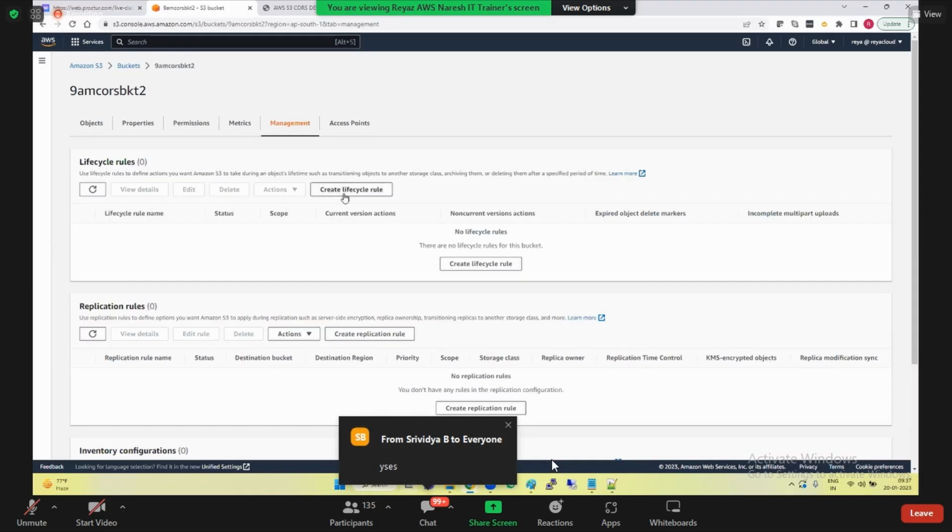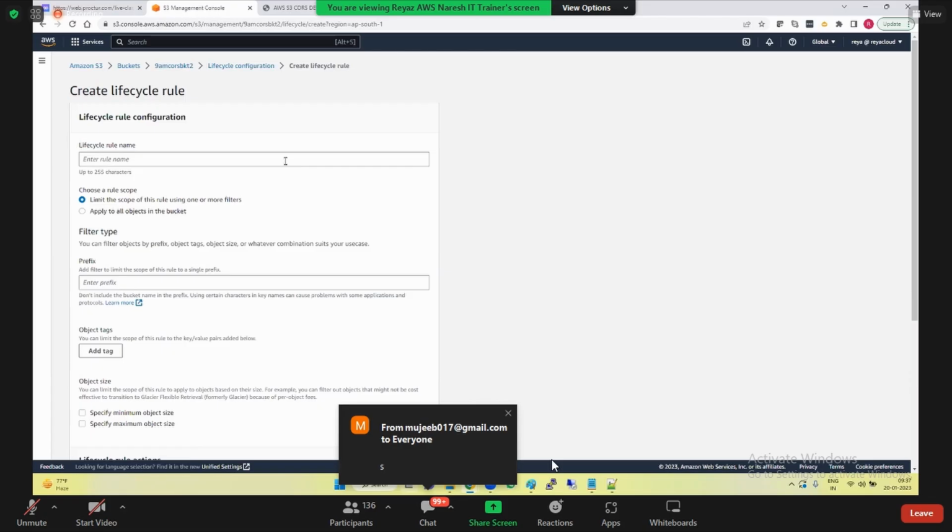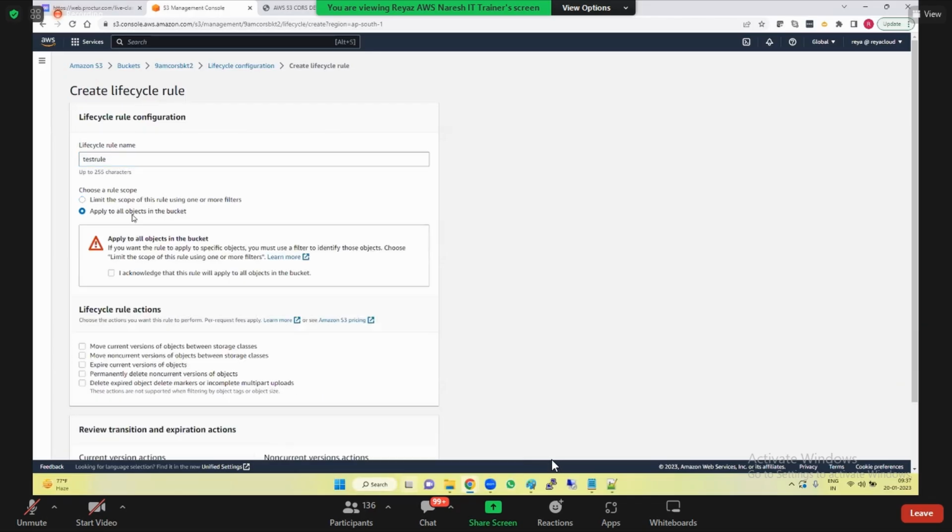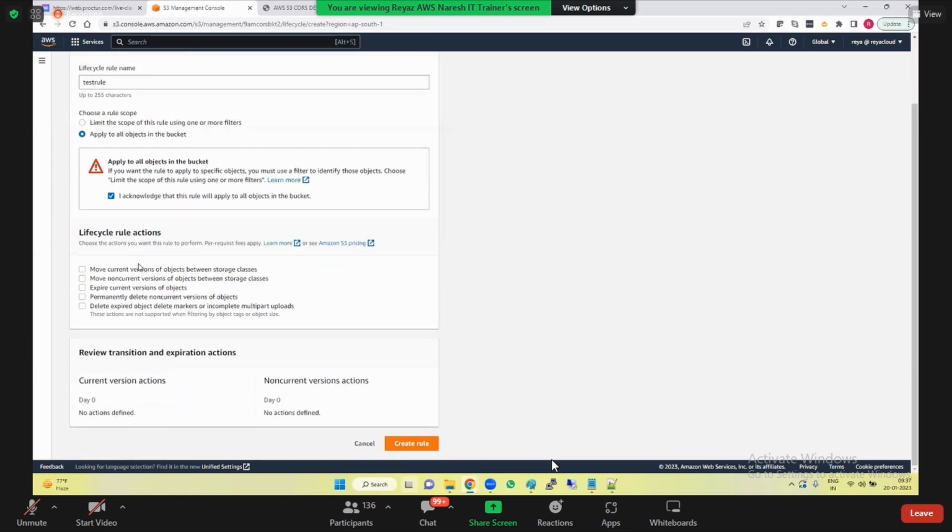So let's go ahead and click on create lifecycle rule. Give the rule some name. You want to do it only for the subfolder or for the whole bucket, depending on your requirement, you can select it. And here, as I told you, in lifecycle management you have two actions. What are those?